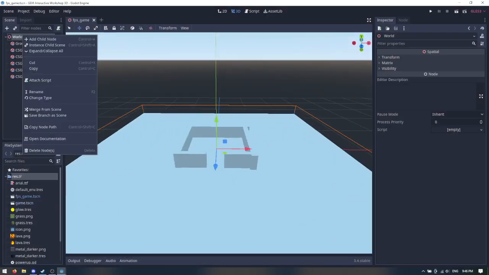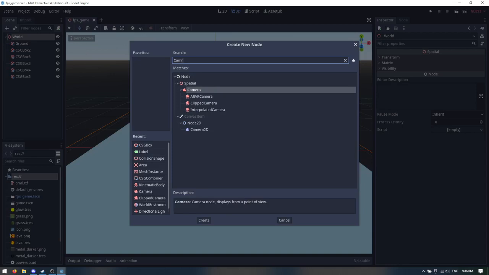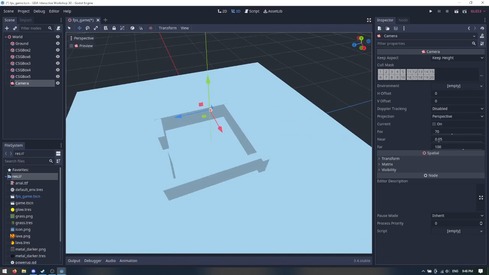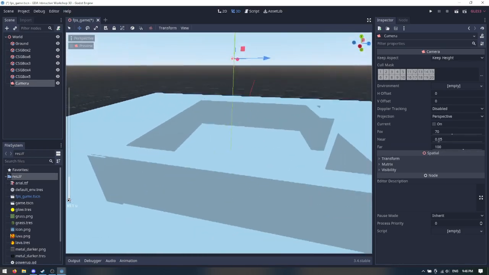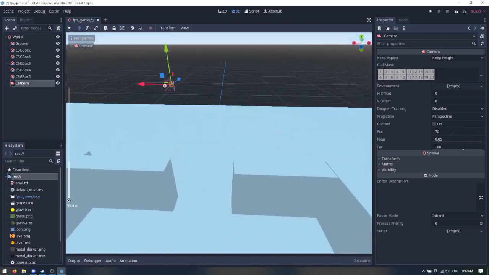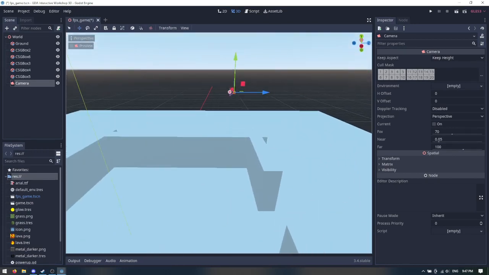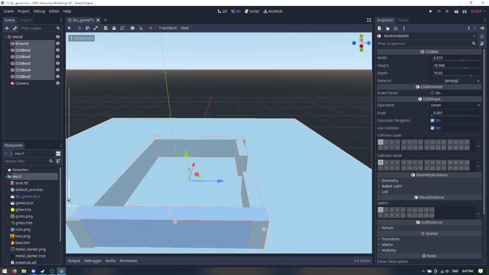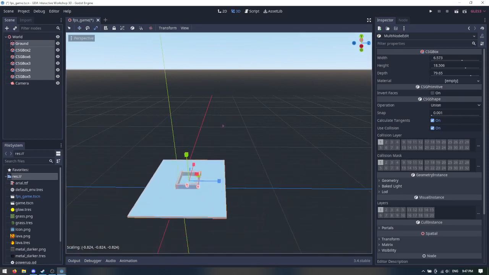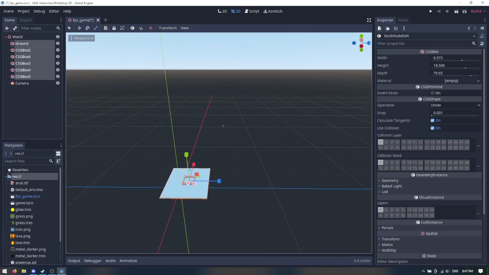Okay, next thing we need in our game is a camera. There's a 2D camera and a 3D camera. 3D stuff is red, you see? So, the camera, it's just like in a movie. It shows what's in the game right now. And it's awfully tiny. I might want to scale my world down a bit. Like that.